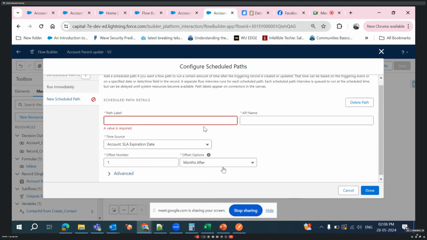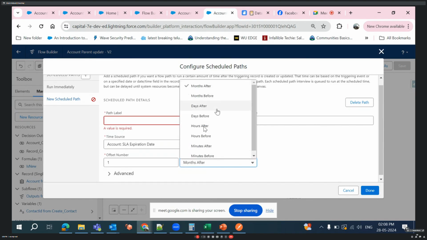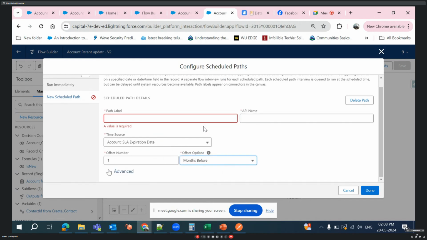Similarly, if I would like to send an email after 1 day or after 2 days, whatever number you want, you need to select the corresponding number here, and whatever option like day, hour, month or minute, you can choose it here. If you choose this one, then it is going to validate a condition. As of now I'm using 1 month before. Then after, I'm choosing Advanced.